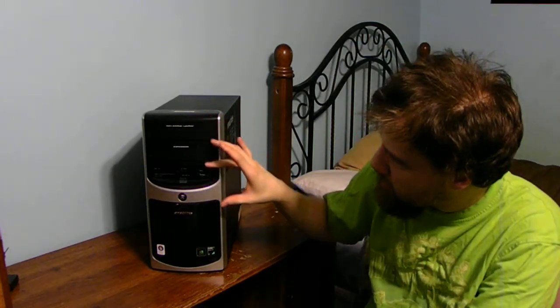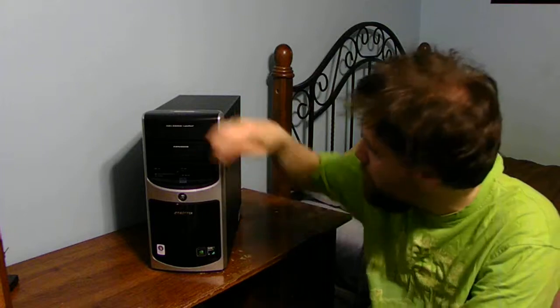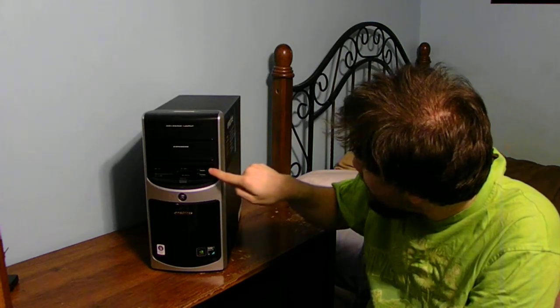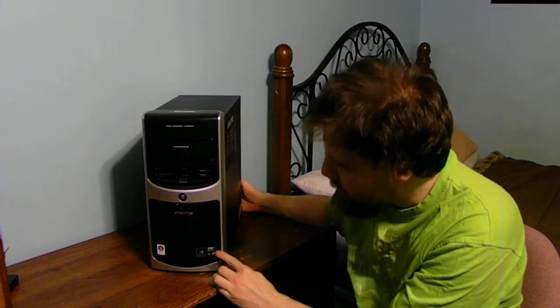Now, this was originally built with Windows Vista, not with Windows 7, because we upgraded this machine to Windows 7 to take the new operating system of 32-bit itself. But let's try to explain to you what all the different ports and everything are on this machine. This is a DVD drive, and you have an expansion slot for another DVD drive if you want. We have some card reader slots over here, USB 2, headphones, a microphone, and also the on and off switch, the power switch. And we have some stickers down below on the bottom: a Windows Vista sticker, an NVIDIA chipset, and an AMD processor.